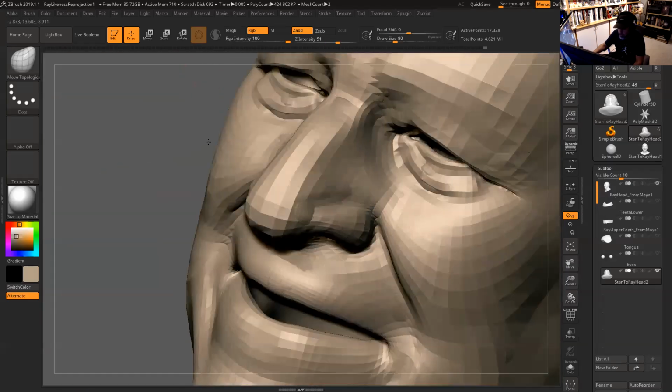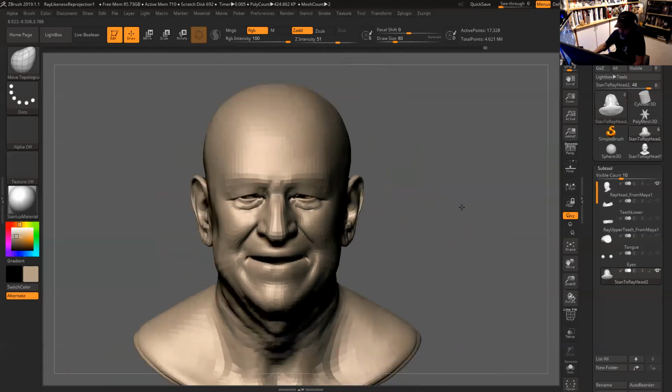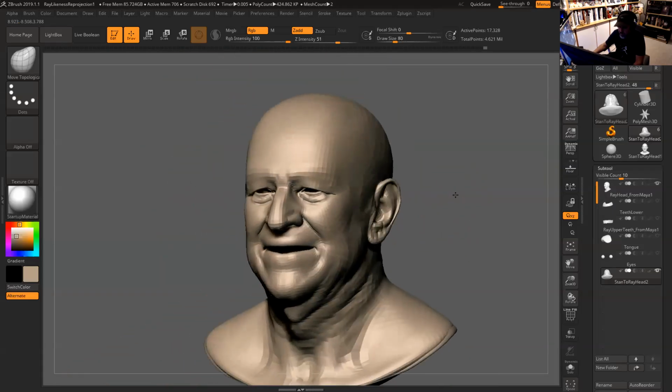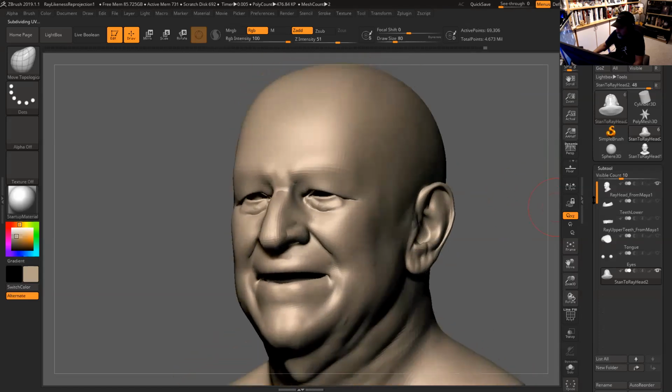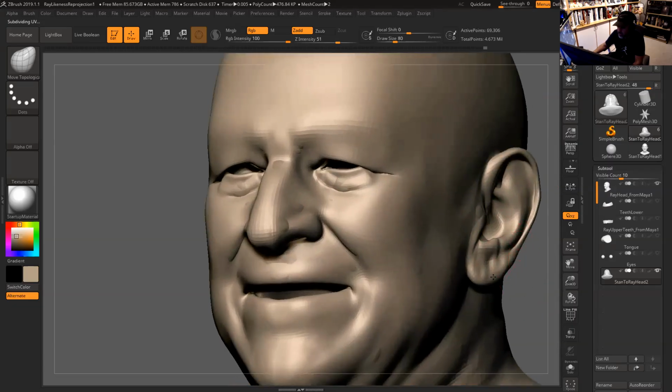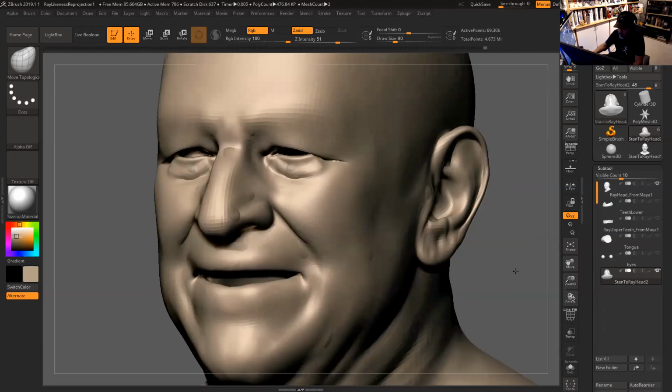I'm actually going to subdivide this mesh. And then I'm going to try to get a little bit of the projection at just one subdivision level higher, like that. And because we have like 69, I might go even higher after I do the first pass of projection, and then project it again with a higher level.